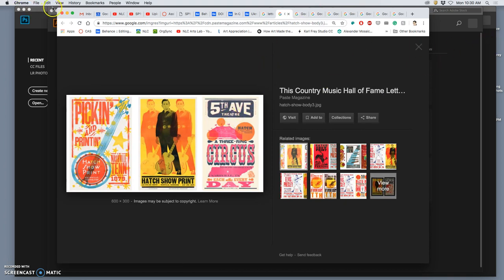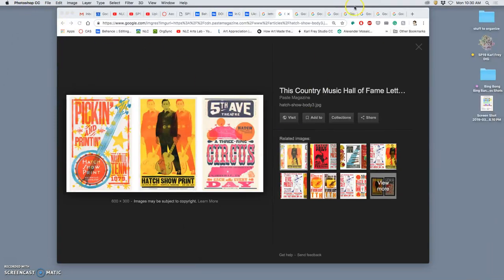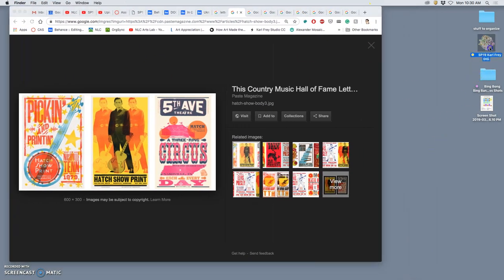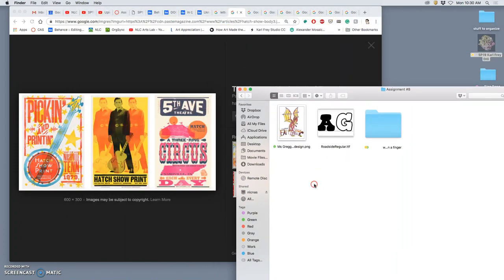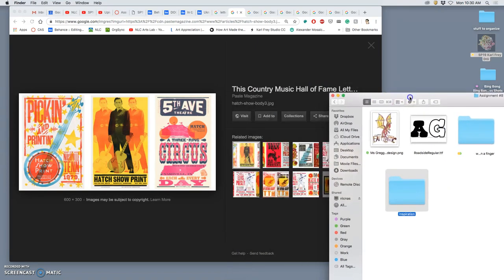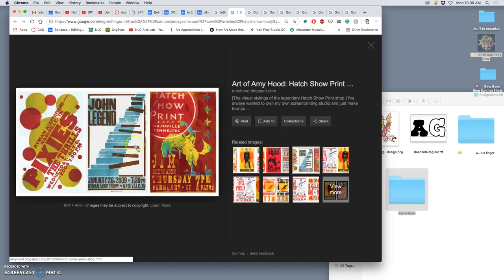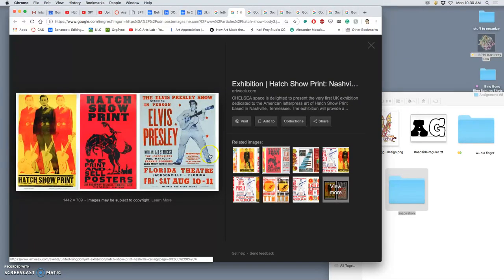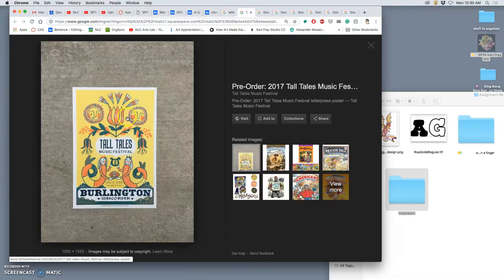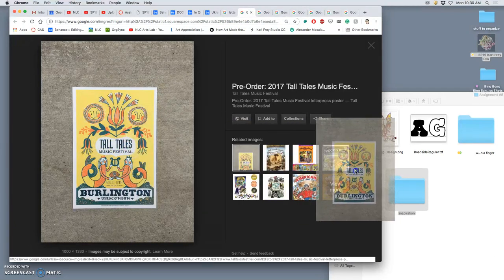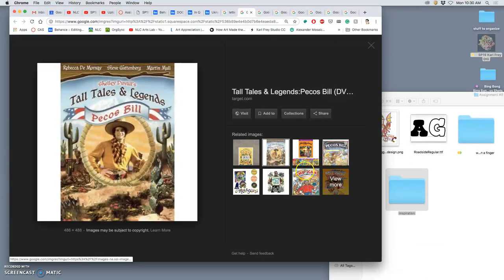So what I'm going to do is just start by making an inspirations file. So this is assignment 8. This can be color inspiration, but mostly it's basically how the poster format works. These are all vertical posters. You know, how they're combining their text with an image, how it's wrapping around, how it's looking. We're looking for something fun. So this one's more straightforward, more image forward, on and on.